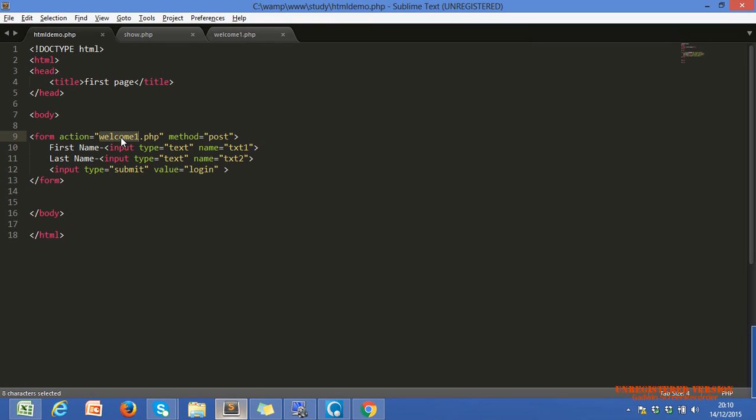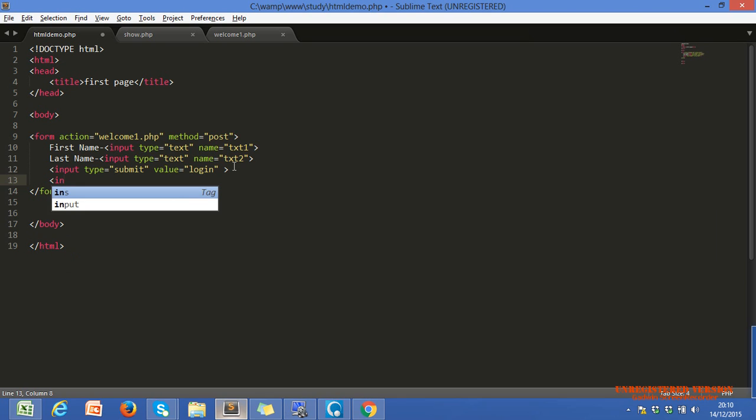Okay, Khushi. Now let's see once again the procedure of the form. Whenever I click on the login button, this is the submit button. I showed you the difference between the submit button and a simple button. Do you remember, Khushi? What is the difference between a simple button and a submit button? Submit will submit the information. The other is a simple button: if I write type equals button, then it's just a button.